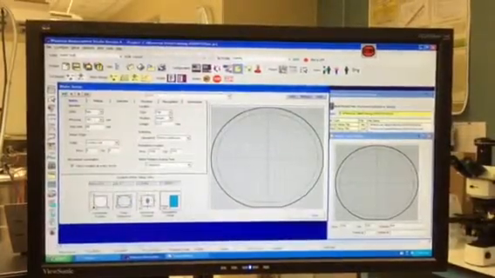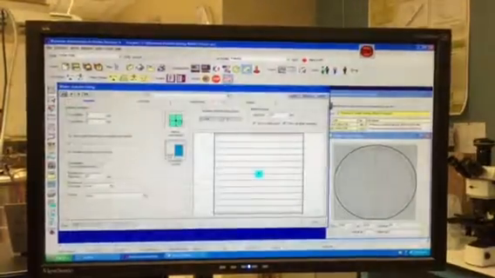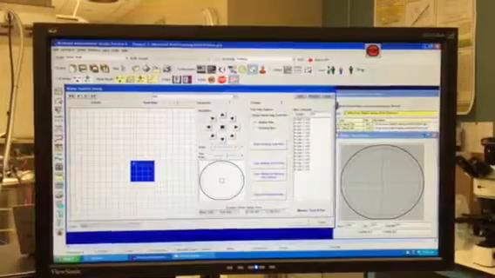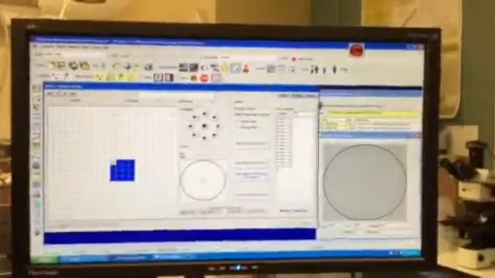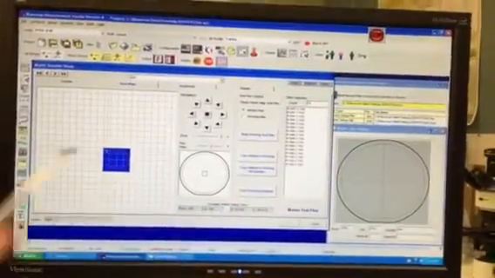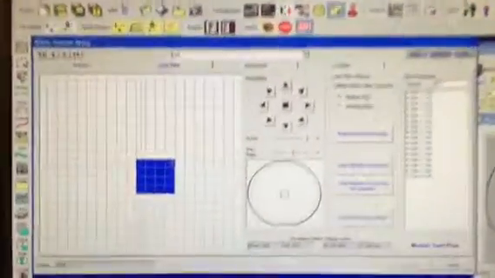So the reference position at 100, 103. Then when I come back to my sub-site setup, test plan, then I have to zoom in. This one right here. Oh no, wait a minute, that's, which one is that? It's the reference one? Oh, there's the reference right there, I'm sorry.